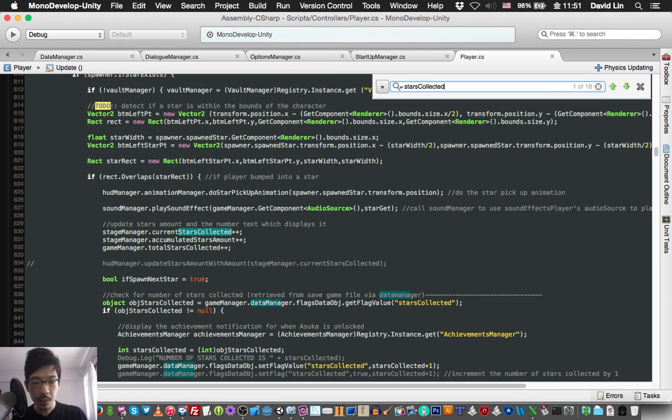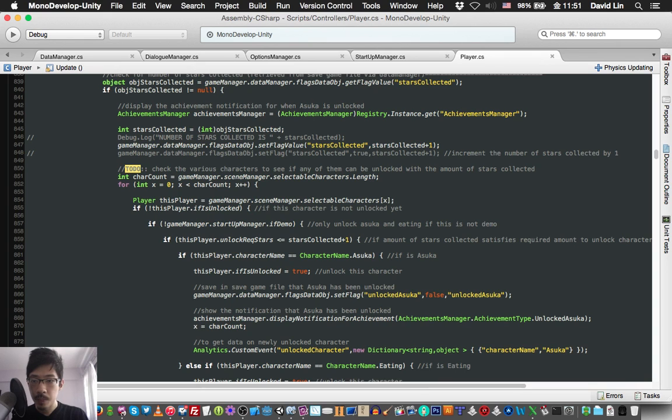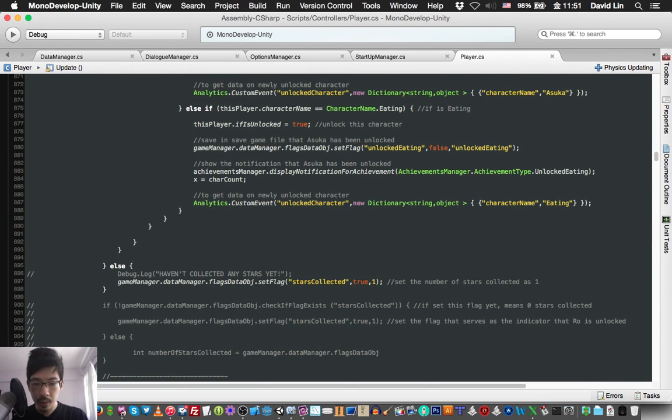Okay, so it's over here, where we just pass in the number to the flags data object and we set the flag. Same thing here in the startup manager.